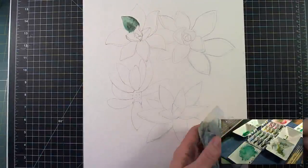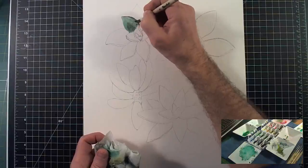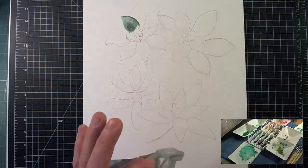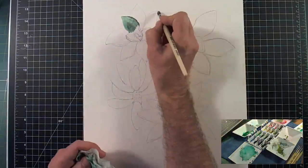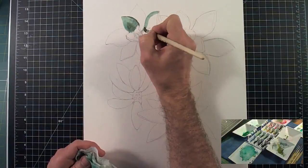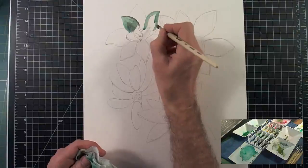Something like that. And if you wanted to, you could wipe away a little bit of that right where our highlight is. We are gonna come back and paint over most of these again, so if we don't get it right on the first one, we're gonna have plenty of opportunity to do a bit more.